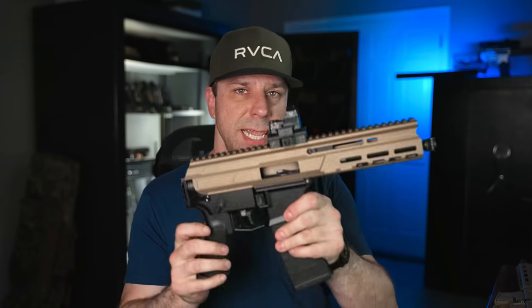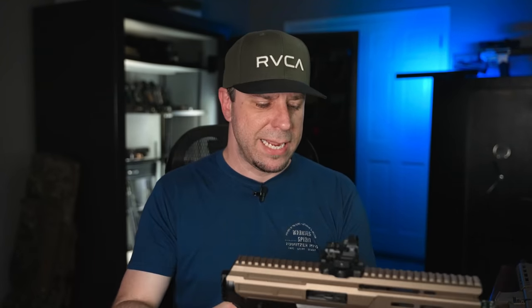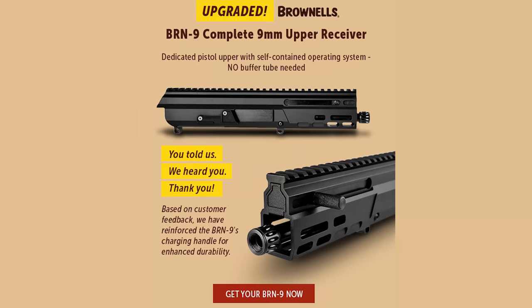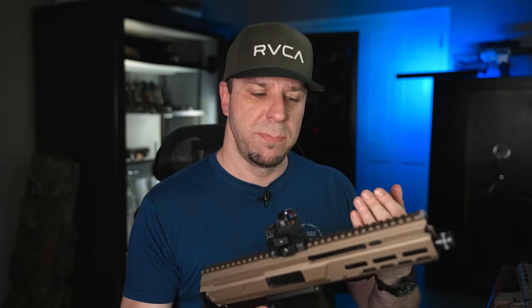So as long as you could fit the correct lower to it that accepts those mags, you're good to go. Now, currently these uppers are only available in two colors, FDE and black. However, if you look closely, you're gonna notice something very interesting about this upper. I don't know how aware you guys are, but Brownells just released their BRN9 upper receiver. You're gonna notice that these are almost identical. And that's because Matador makes the BRN9 uppers. There are a couple of physical differences, but the BRN uppers are essentially the same thing, except they only come in black and they only come in a 5.5-inch barrel length.